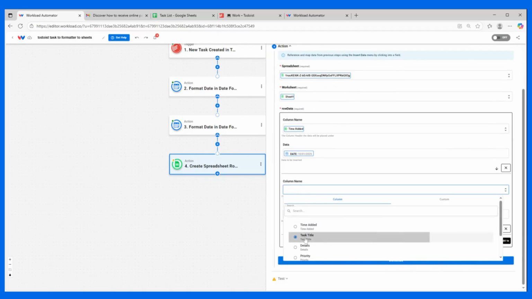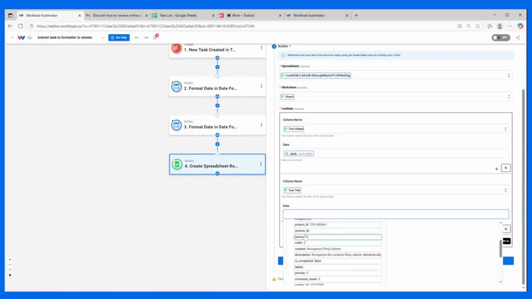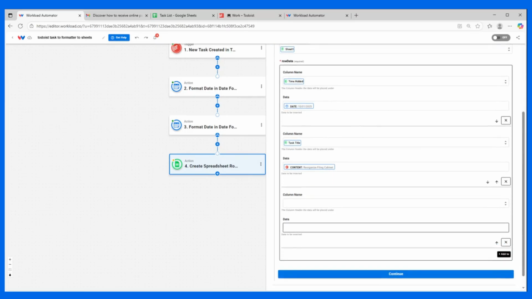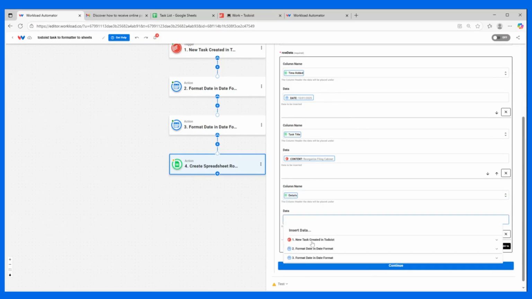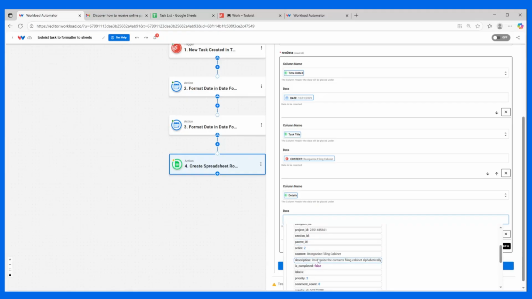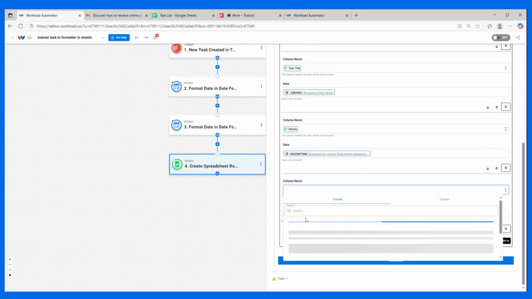Select our second column, which is the task title. That's going to come directly from the trigger, which is the content is the title. Add To. Details. That's coming from the initial trigger, and that's the description. Add To.